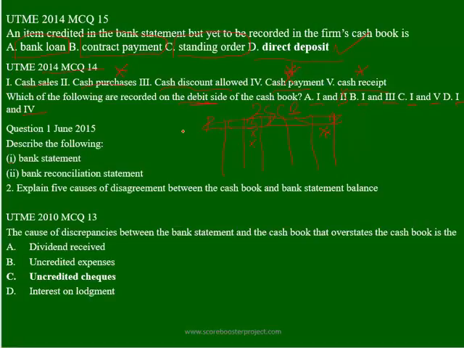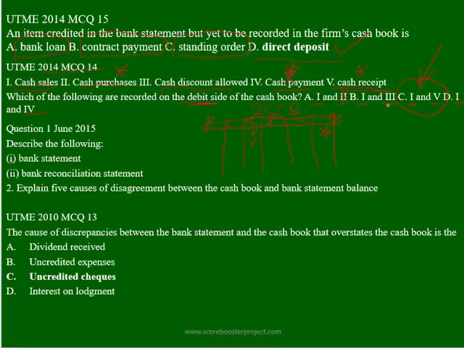So now, I just want to teach you how to handle this kind of analysis. I have a cash sale. When I make a cash sale, what do I do? I will record the cash on this side, and I will take it to the other side. Then I have a cash receipt. When I receive money in cash, I also do the same. So 1 and 5 would be the correct answer, because they are the ones that follow the double entry principle. Remember, we said cash discount, though it will enter on this side, is a memorandum. It doesn't follow the double entry principle. So the correct answer here is C, which is 1 and 5.